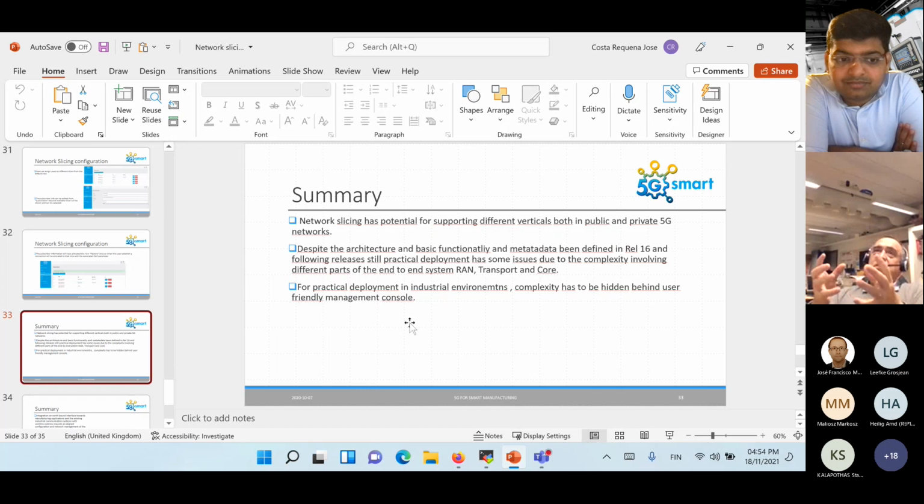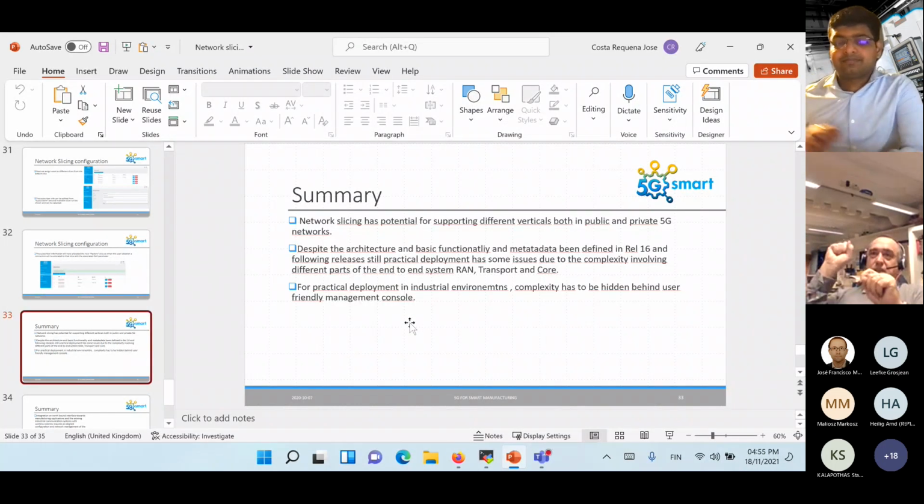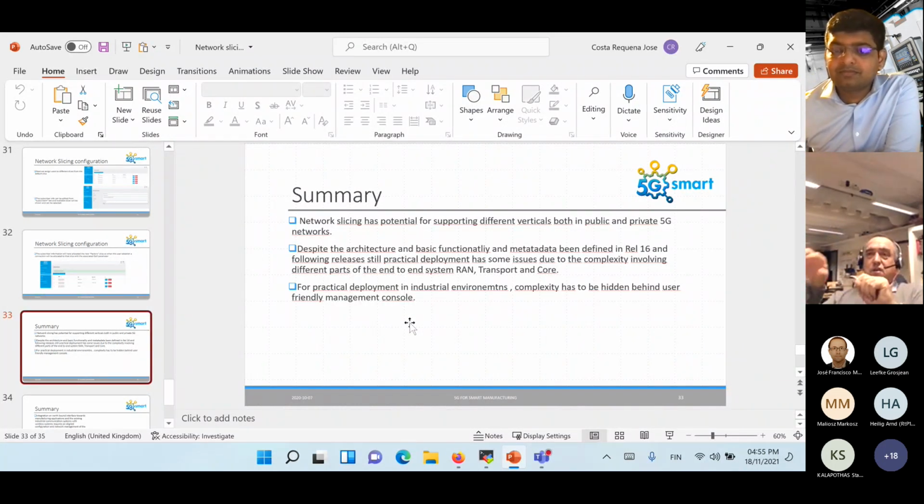So basically, as you saw, the main complex part is to define the radio parameters or the radio priorities that you want to have on the slice. But then from that on, with our management system, we try to hide all this complexity, meaning that once the user defines all this metadata, the system automatically fetches that information from the base station, fetches the information from the metadata, and tries to map it into the specific resources. And in that sense, we hide all this complexity with some sort of user-friendly system. And I think that's all I wanted to say.